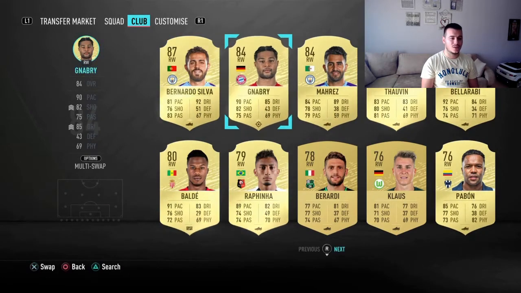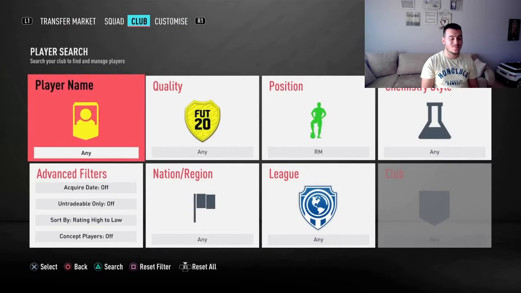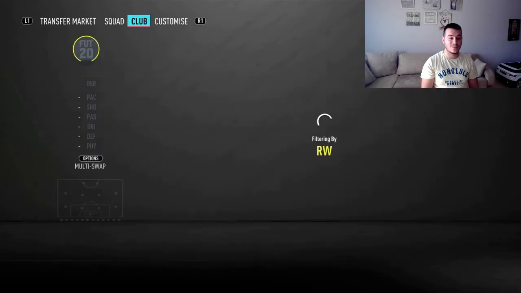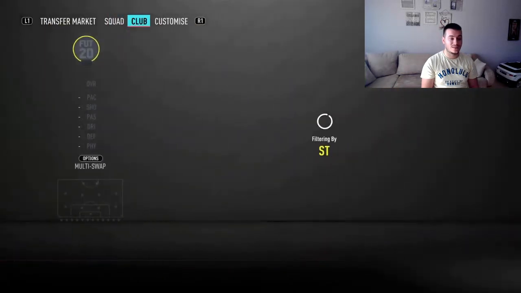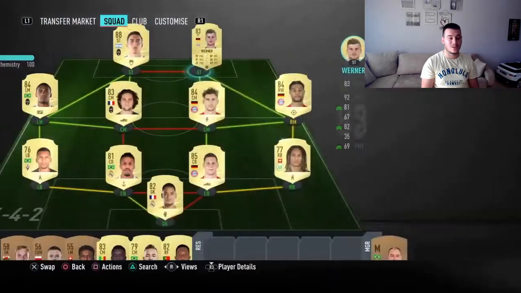He just doesn't want to come in the starting 11, I think. I'm gonna try again. Yeah, it's going to be Gnabry there. Just a second. I have to make him play, I think. Okay, finally, he's gonna come in. And moving up to the other striker, it's going to be Timo Werner.